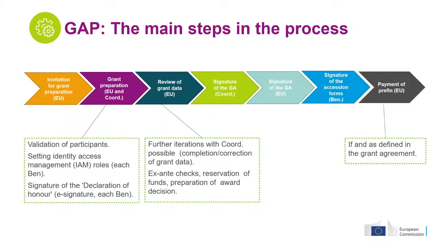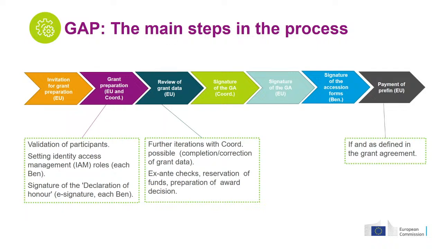Then, as we said, you start entering the data that are needed. So there are additional tables. There are others that will be already pre-filled by the data that you have in the proposal. Others need to be complemented if they are not already filled. And then, as we said, there is a kind of iteration. There could be changes that are required by the project officer. You will have to comply with them. And once everything is done and the data are correct, you will be able to submit the data for signature.